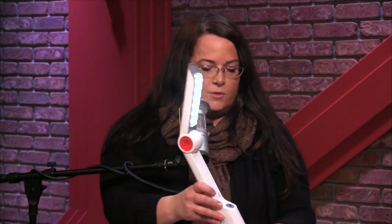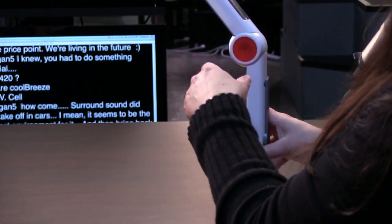There's two lights. There's this desk light, which they kind of advertise, which actually is a big part of it. And that's operated here on this little dial. It's got a dimmer, so you can see. Very nice. It has a light on the bottom where there's a switch right here, and you just turn that on. So there's two flashlights. Which is kind of nice that it does have a dual purpose.